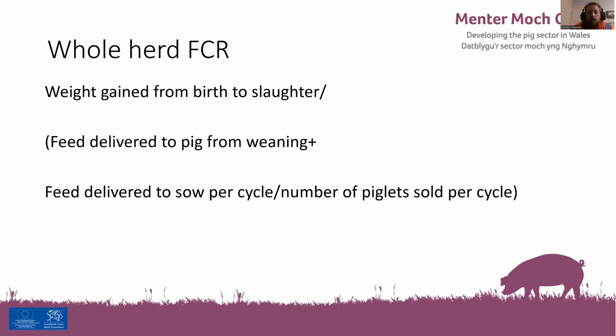So we know how much feed a sow ate entirely. We then allocate that out to the piglets evenly, and then we add that to the feed that the pig has eaten itself once it's been weaned. So that gives us a good idea of how our breeding herd is performing and our feeding herd in one measurement. And then if you find that is an unusual number, or it doesn't quite fit, you then drill down into what our sows are eating, and what our FCR is in our finishing herd. FCR in sows on their own is not a particularly good measure, because we generally want them to maintain a relatively stable weight. We don't want it to go up or down that much, and if it's going up or down that much, that's a serious problem.